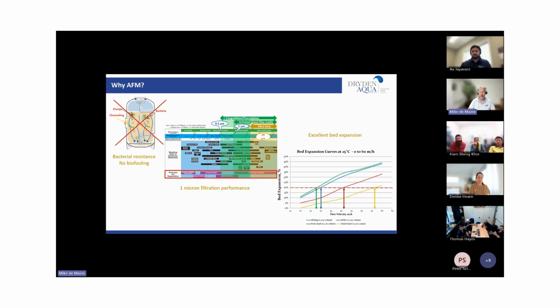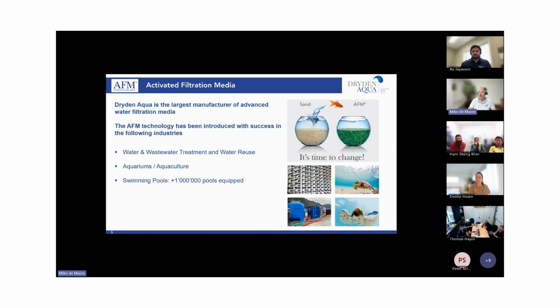Sand is very well known, even at the best backwash performance using aeration, to only release about 70% of the dirt caught in the filter, because the rest is bound up in the biofouling. With AFM, we are releasing 98% of the dirt that we catch in the filter. We release that because it's not being held in by the biofouling, which AFM doesn't allow. We'll talk a little bit more about that later on in detail.